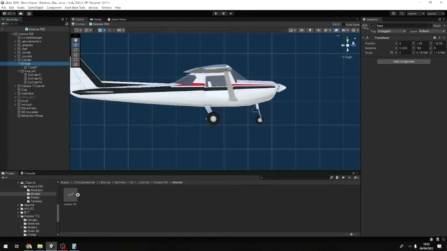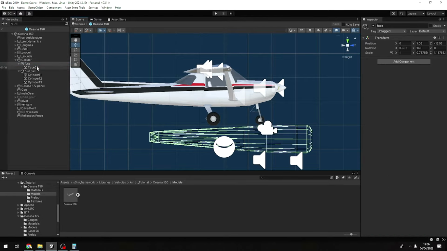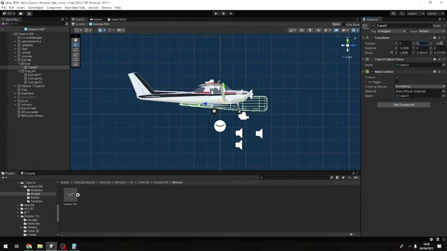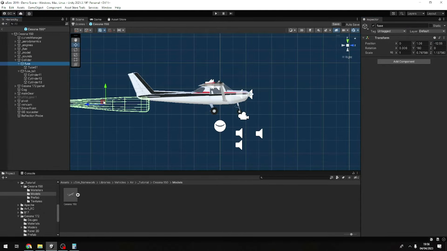Adjust the collider meshes. To see the colliders, you have to toggle gizmos on. You can use the collider meshes that are present or use your own. Colliders must be either primitive shapes or convex colliders.